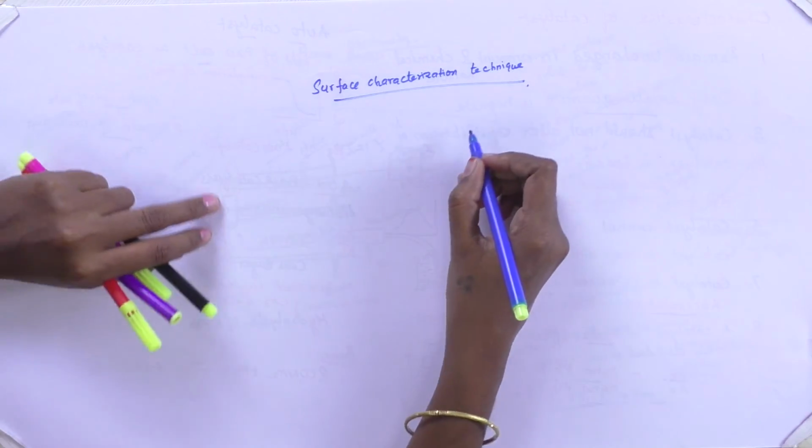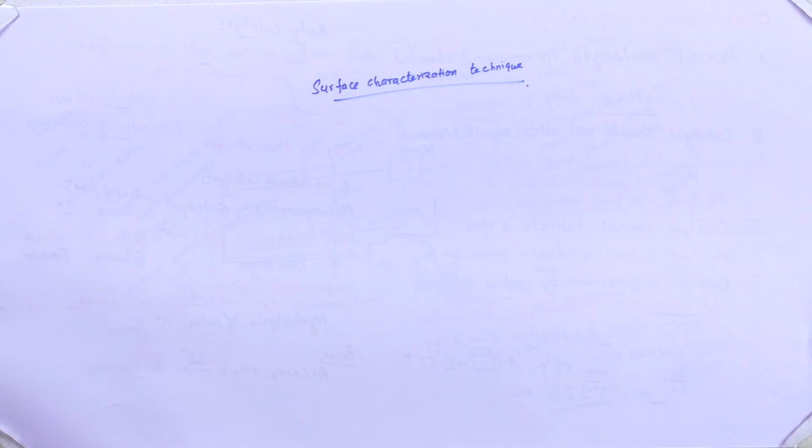So next we are moving to surface characterization techniques. Because if we are preparing a material, we should know its surface characteristics or surface morphology. It helps to identify the properties of that material, whether it can conduct or not, and its physical and chemical properties, such as melting point and boiling point. If the surface is rougher, it can be used for catalytic activity, and sometimes we need a smoother surface for alloys and also glasses. So different instruments are used for surface characterization.